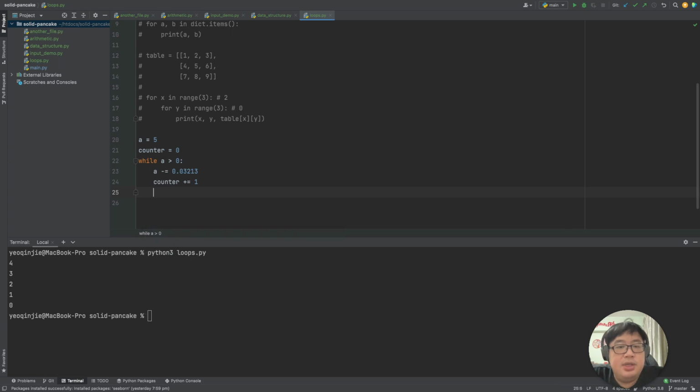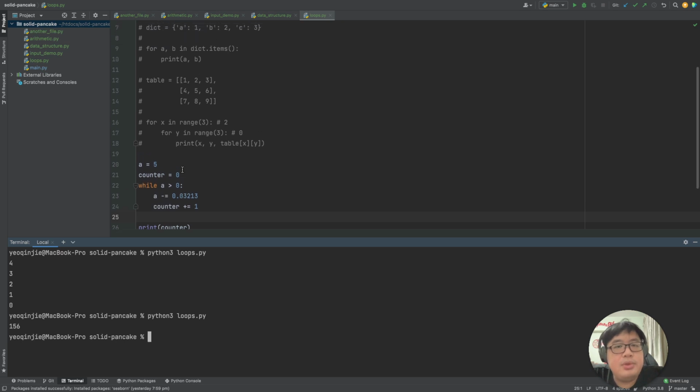Then we just let it run, and at the end we will see how many times it ran, because now we are unsure how many times this particular loop will run. Okay, now we know that this particular loop runs for 156 times. Because at first we are unsure how many. So usually this is when we will use the while loop.